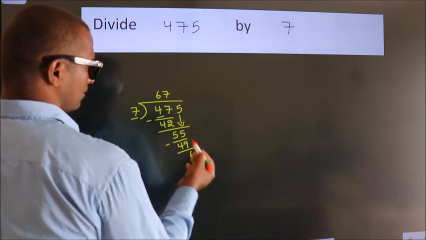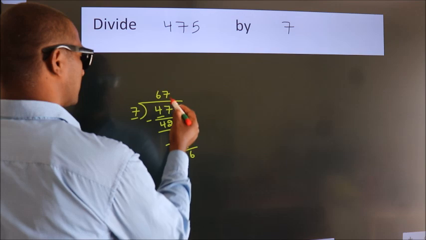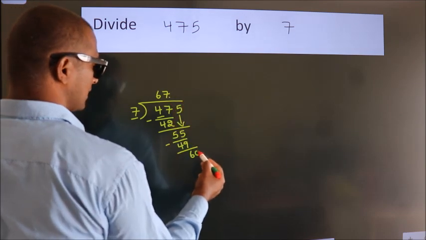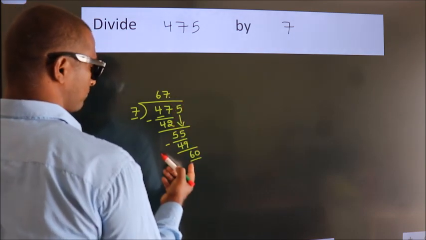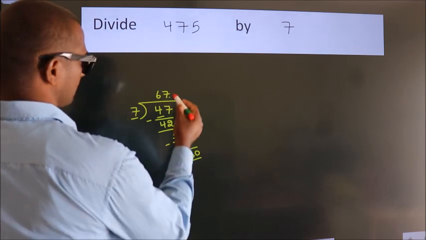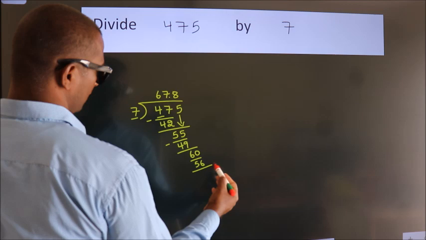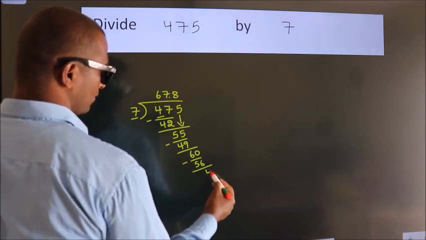After this, no more numbers to bring down. So what we do is, we put a dot and take 0. So 60. A number close to 60 in the 7 table is 7 times 8, 56. Now we subtract, we get 4.